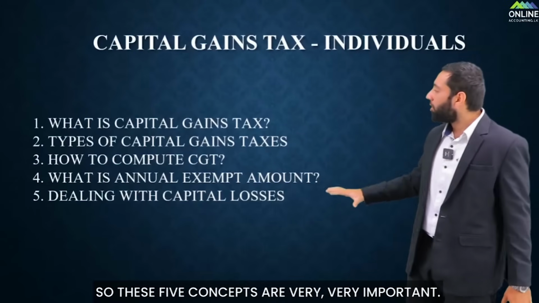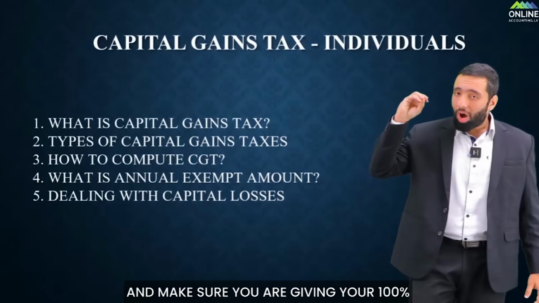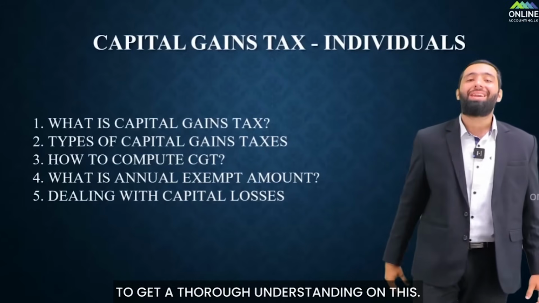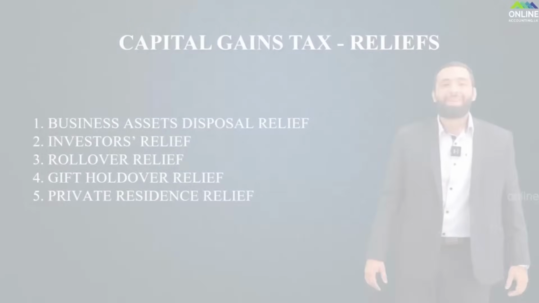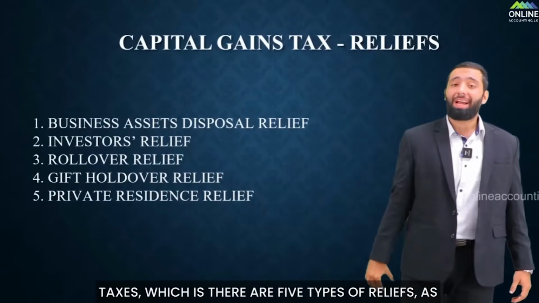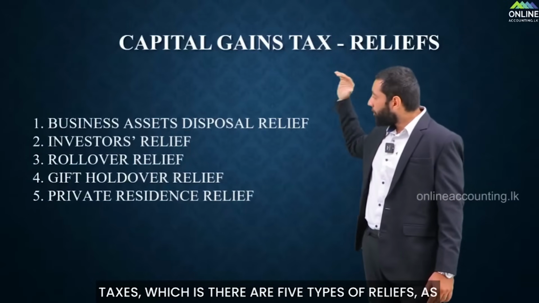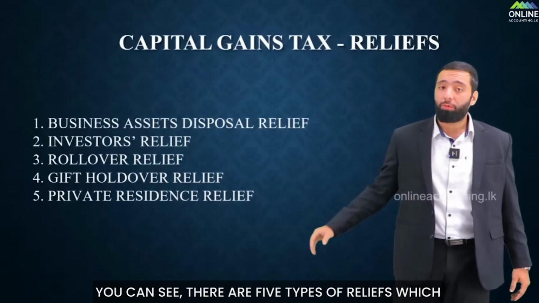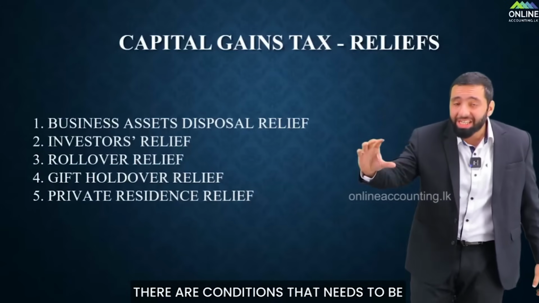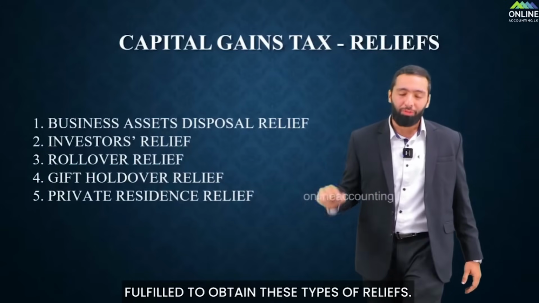So these 5 concepts are very, very important, and make sure you are giving your 100% to get a thorough understanding on this. And then this is another part of your capital gains taxes, which is there are 5 types of reliefs. As you can see, there are 5 types of reliefs which you need to have in your mind. There are conditions that need to be fulfilled to obtain these types of reliefs.